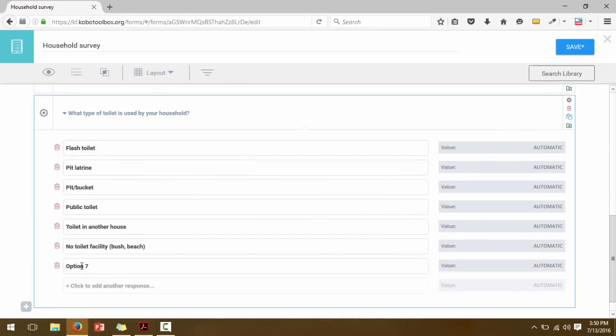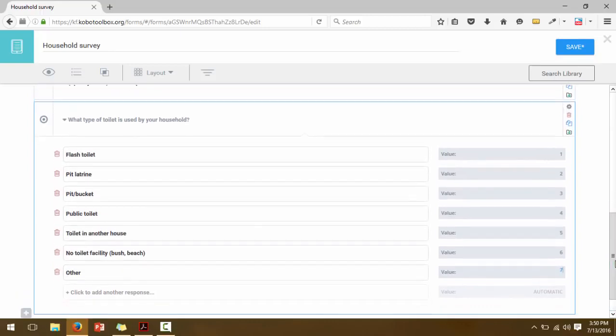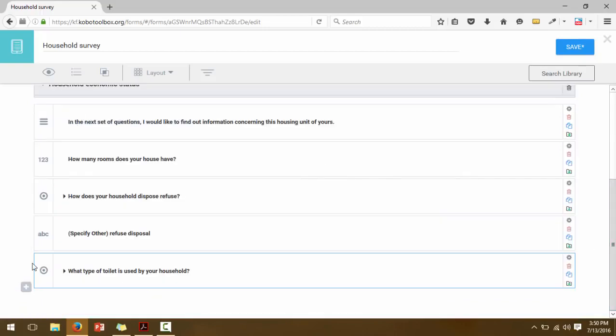So then we have other. And just as usual, I'm going to add my values. Make it a habit to add the values, especially for SPSS, because it's going to need some cleaning up when you bring it there. So adding the values helps it out. Okay, so there we have it, and we have the other.